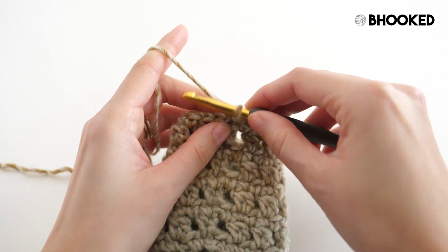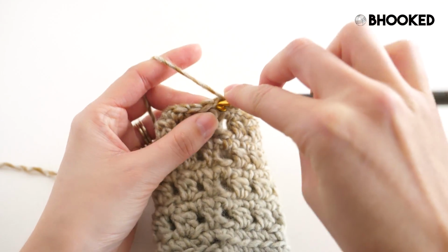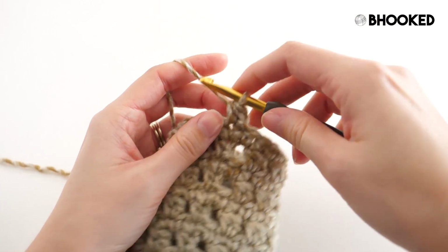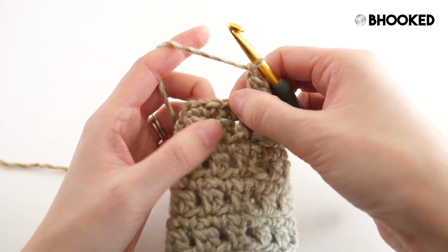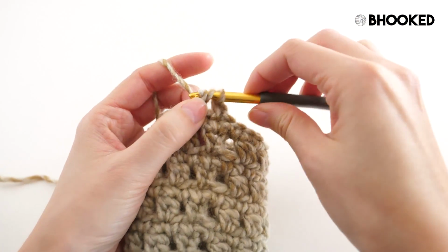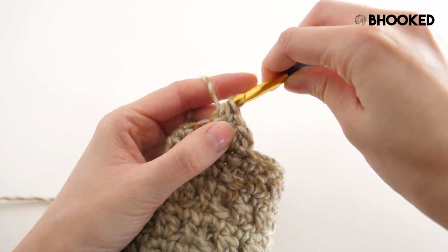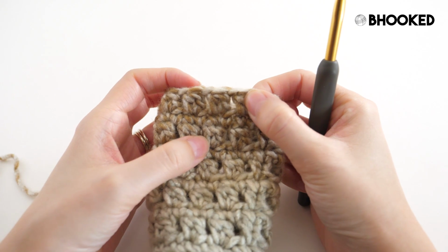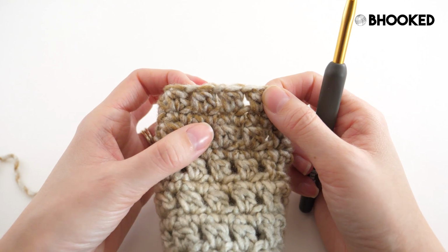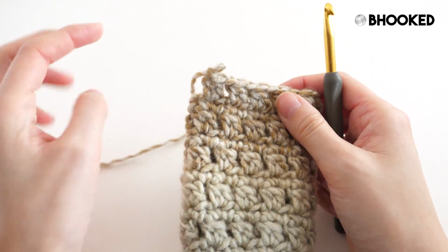Okay, so this is a clustered round. So we're going to chain one, which won't count as a stitch. I'll half double crochet in the next one. I'll chain one, I'll skip a stitch, cluster in the next. So after you finish that first cluster, you're going to add 7 more if you're working on the small medium, and you'll add 8 more if you're working on the large or extra large for the right-handed mitt.